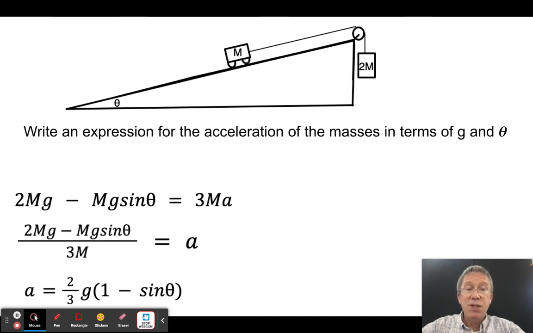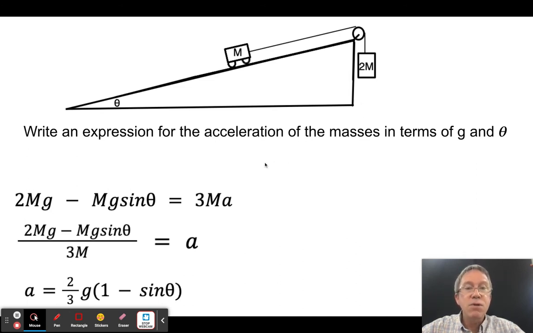Now I have an Atwood machine that has an incline to it. Actually, a pretty common convention here. So I know this is going to come this way. This is heavier than this one. So even if they're just hanging side by side, this one would win. And this is going to be even less than that because of times the sine of theta. So I say this is the positive direction.